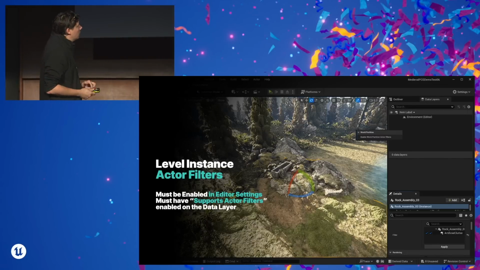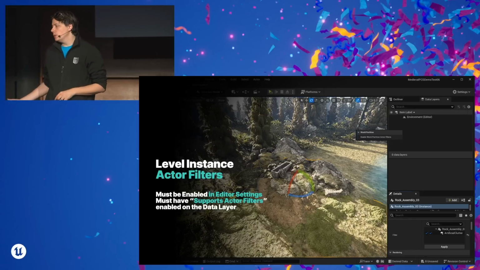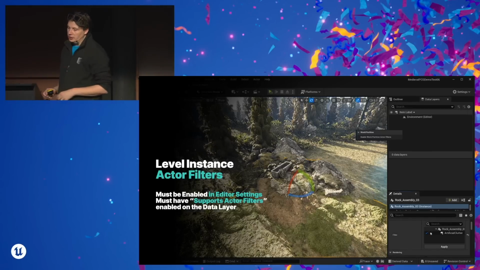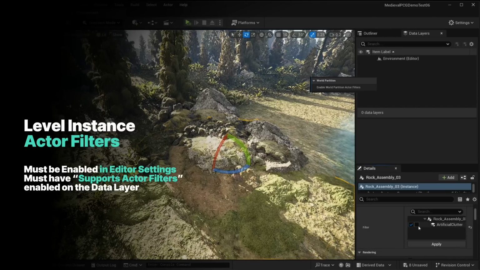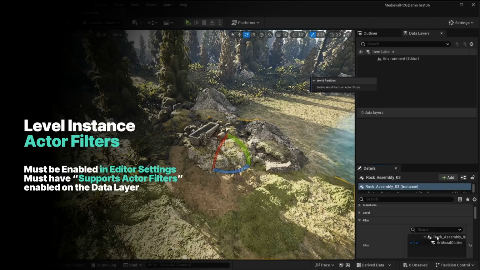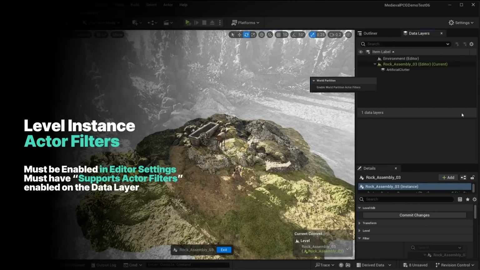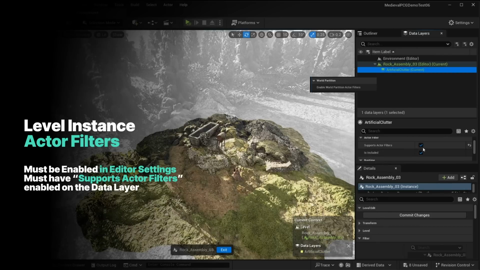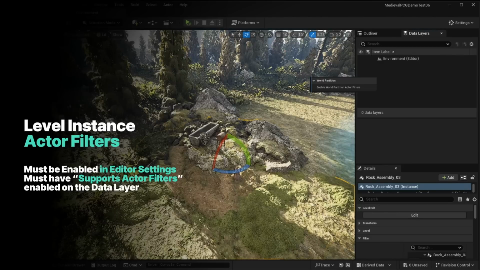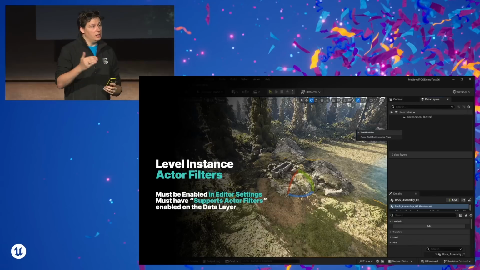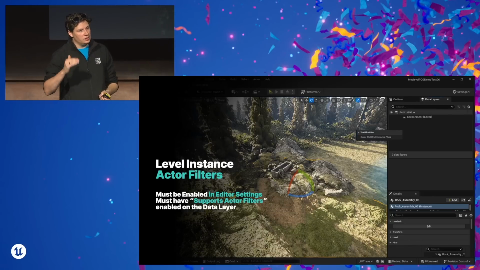A cool feature that we added that a lot of folks don't know about is the level instance actor filters. So see here, I can turn the artificial meshes on and off in my scene. What happens is inside of my level instance, I can set up data layers, and on that data layer, I can say this supports actor filters. That means any of the actor filters in the world now become layers that I can turn off and on that instance.